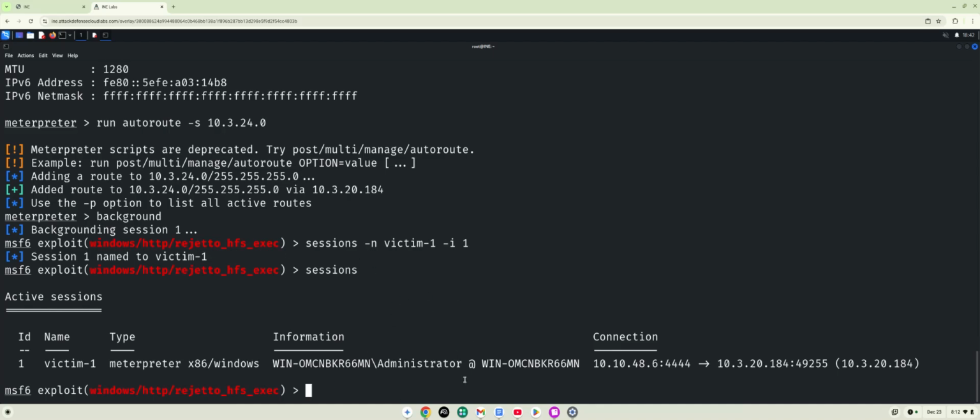I meant to mention earlier that I was able to create that autoroute because I have administrator privileges on the machine. So it's always good to have those elevated privileges in order to run certain commands. Okay, so now I'm going to look for a port scan. I want to do some sort of enumeration on this second target to see what ports are open, and then once I see that, I'm going to get a bit more information about the services running. So I'm going to look for a port scanning module here.